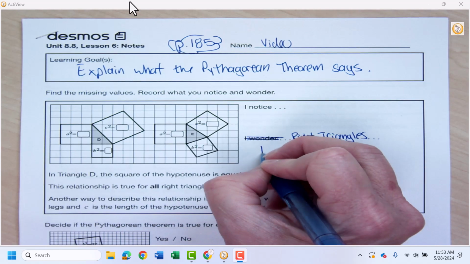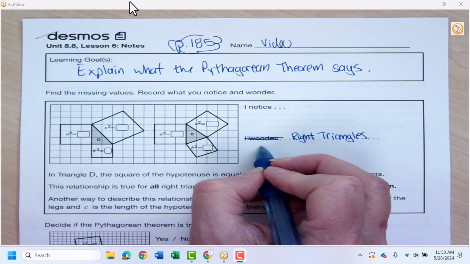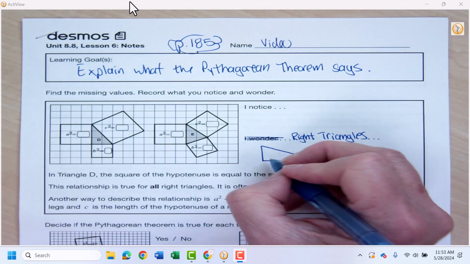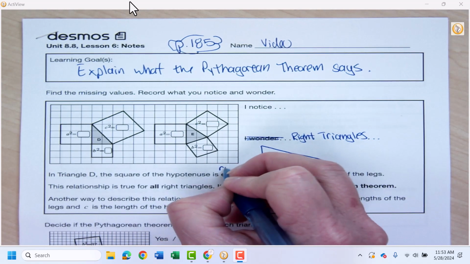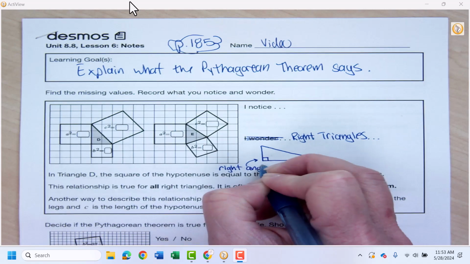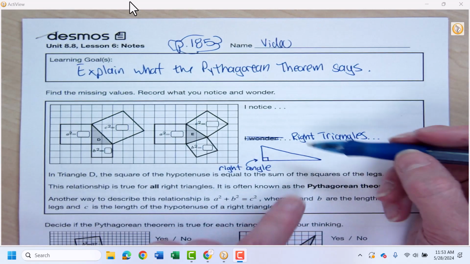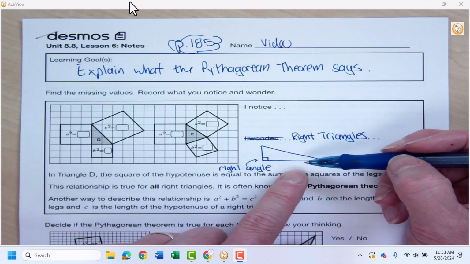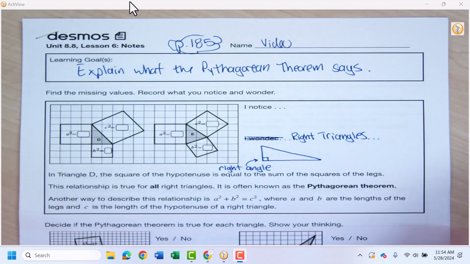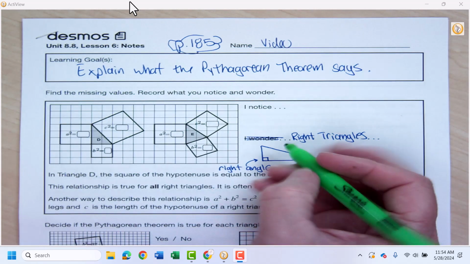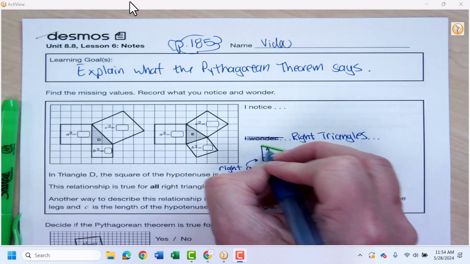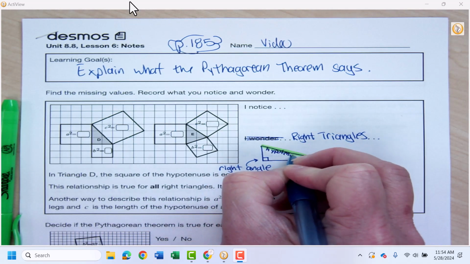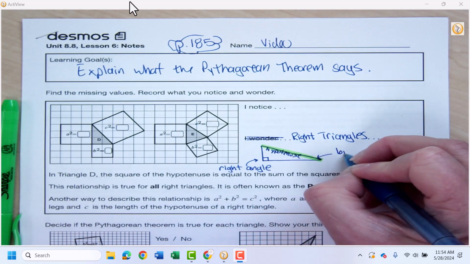And we're going to start by drawing a right triangle and labeling a few things so that we have some vocabulary that we can work with moving forward. So what makes it a right triangle is that it has a right angle. And as we're using the Pythagorean theorem today, I'm going to be referring to something called the hypotenuse, and I'm going to be using green for the hypotenuse as we go here today. And the hypotenuse is the longest side of a right triangle. The hypotenuse is the longest side of the triangle.